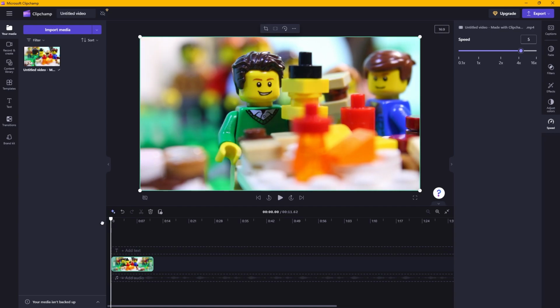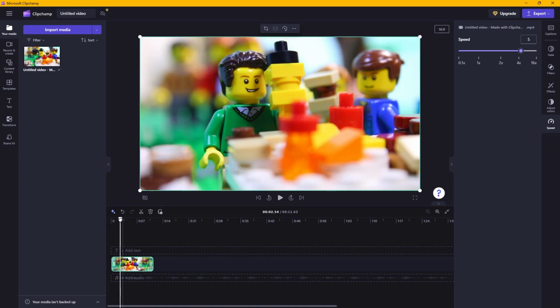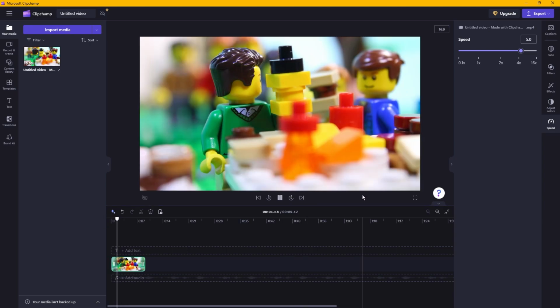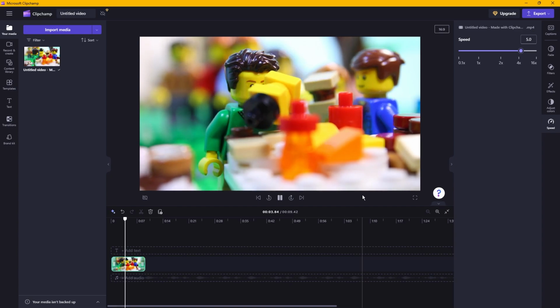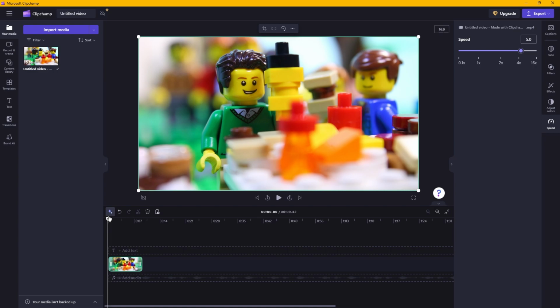I think this is actually the right speed. So first I'm going to delete that first part. It should be approximately 15 frames per second. It might not be exact, but it's very close. So yes, you can take raw pictures, put them into Clipchamp, and make a stop motion video. It's just not very convenient, unless I did it wrong.